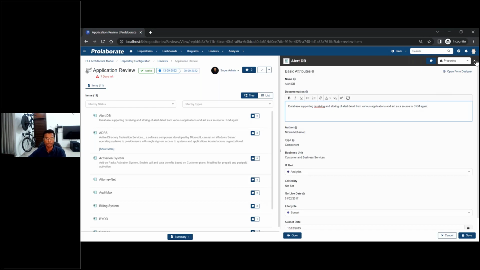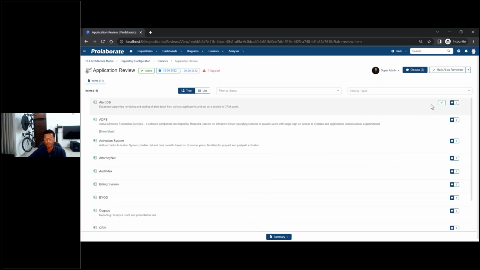This is again up to you. If you want to give them edit permission so that they could even update a few things, they can. If not, they could just add a comment or say I'm done with this. So you just go ahead and mark it as reviewed. It's that simple, and it's all real-time EA model from the central repository that's being shared with them. So that's the review and collaboration part, which is the crux of the whole platform.